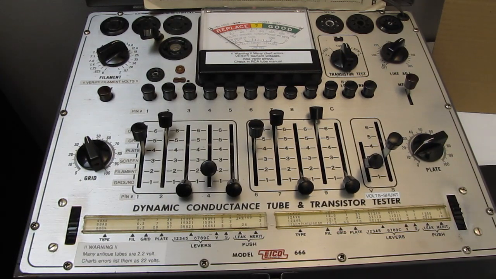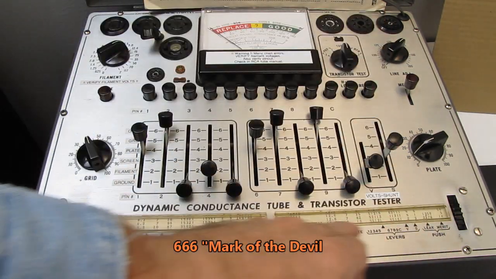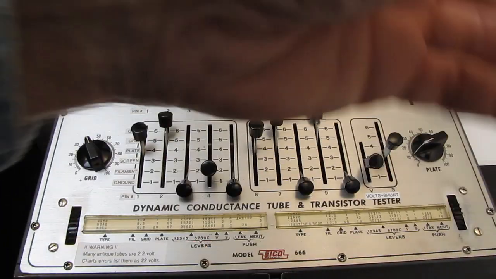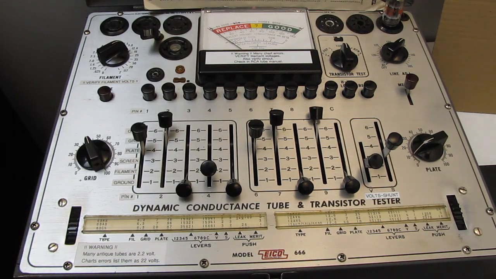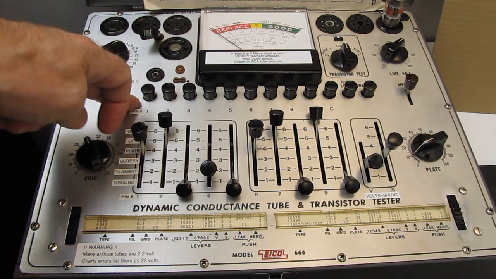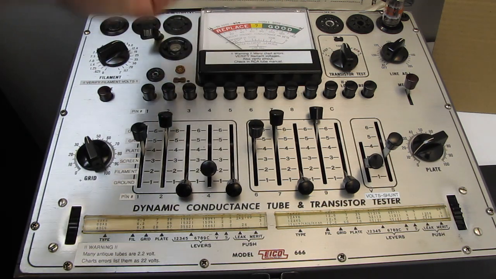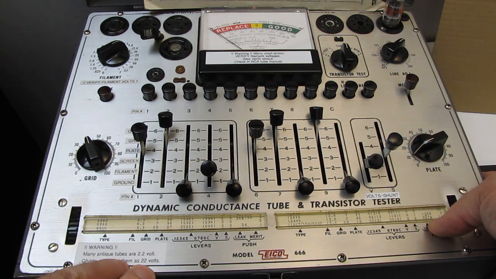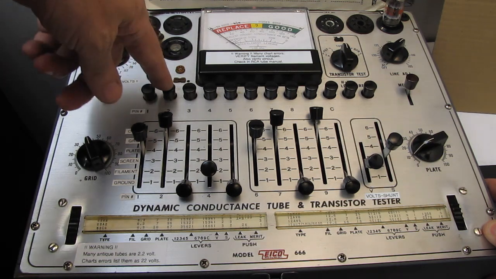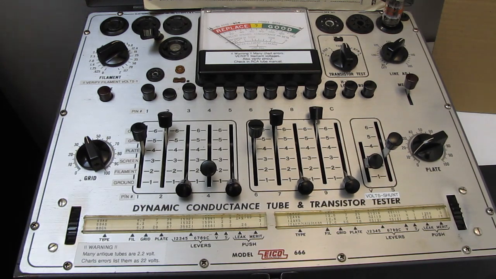Okay, we have in front of us an Ico 666 tube tester. This belonged to my father many years ago. He bought this brand new. It's been set up for 12AU7, and I'm going to plug it in and let it warm up. And we have a range of buttons here we press for checking shorts and merit, in other words, how much gain the tube has, as well as heater to cathode leakage.